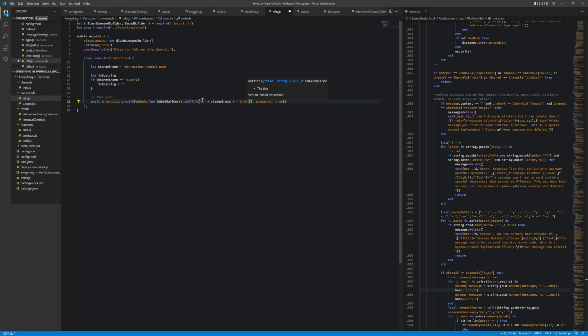So it'll say hashtag type info for the title. It'll dynamically update that. And then for the details, it'll just be set description to be the info string. There we go. Save that.